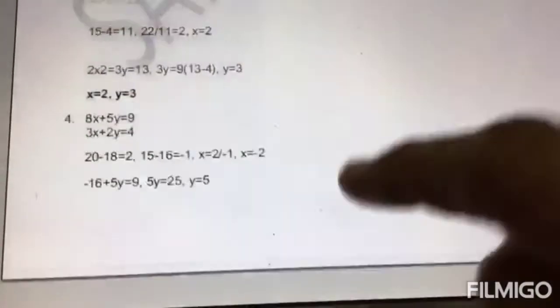Now, I'm not going to do the remaining questions because they are just the same. I want you to please do it by yourself. They're very simple and they're all simultaneous equations. So that brings us to the end of this topic. We'll be starting a new topic next time. So please keep practicing and all the best.